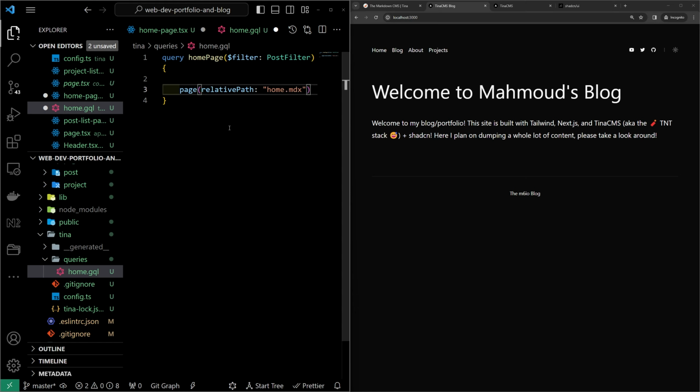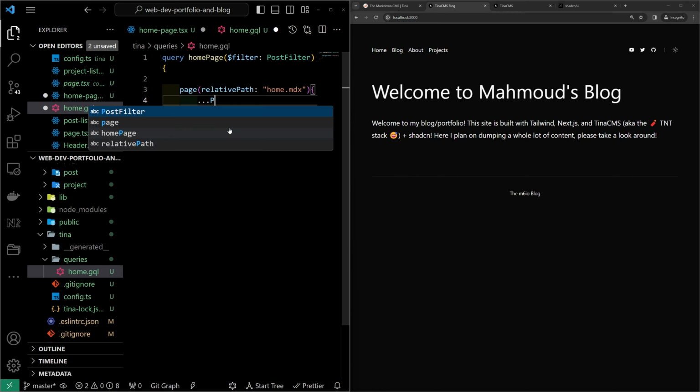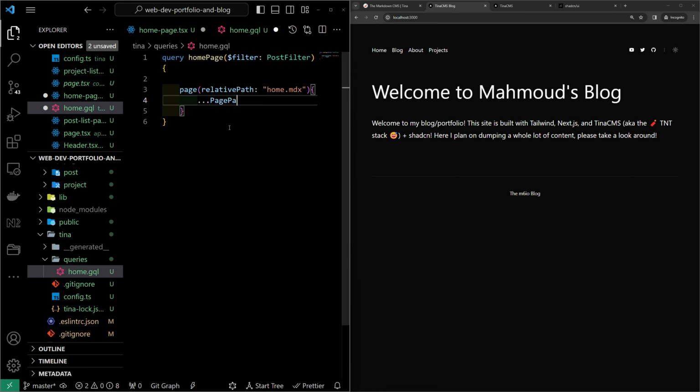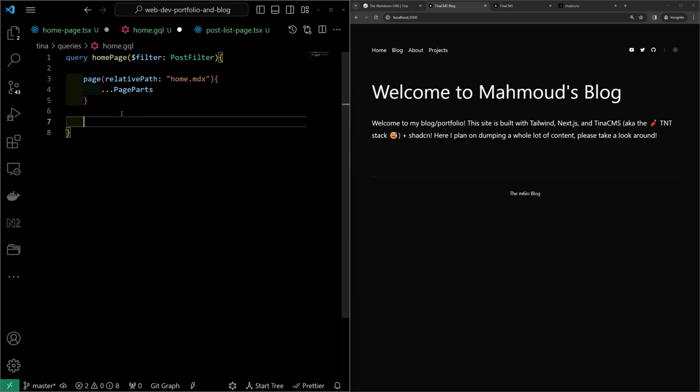So this is the path that this page is going to render on. And we're going to expand out the page parts here. I would encourage you to read the Tina docs on this because, to be honest, I'm still learning this part myself. So then we're going to say post connection is going to be sorted by date.